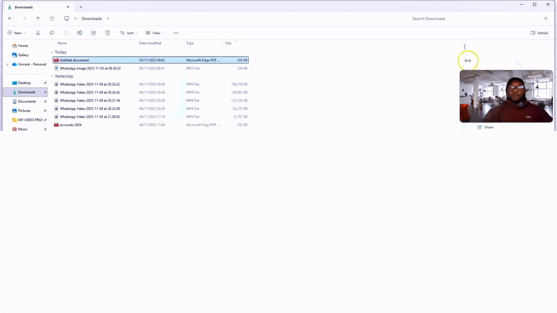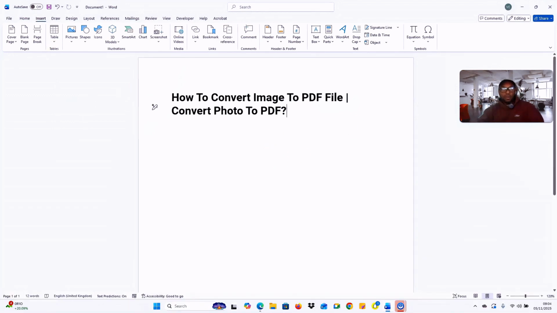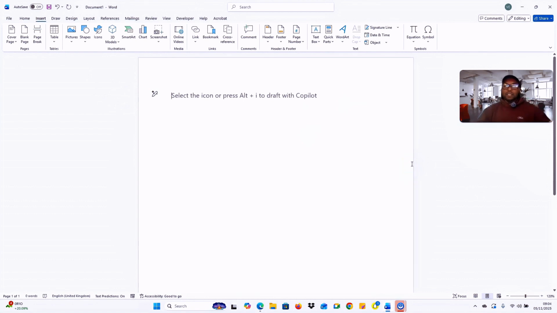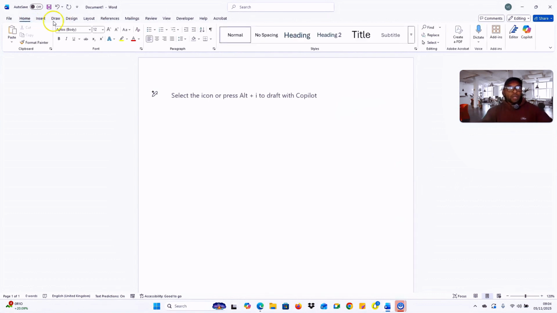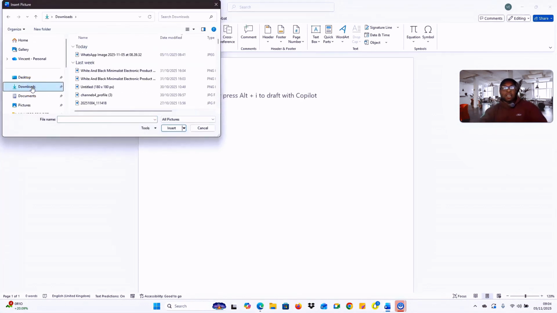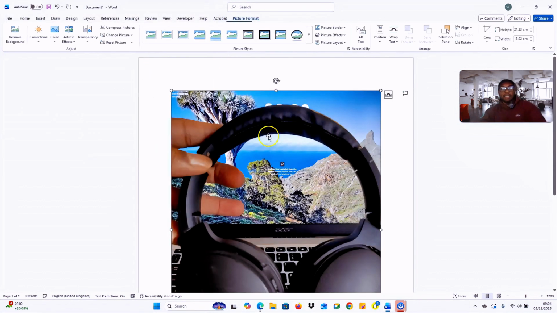Another way to do this, if you go to Microsoft Word. So this is Microsoft Word. So I'm going to delete this question. If you want to convert your image using Microsoft Word, then you go to the home, select insert, then go to picture, select picture. It will show you this device, generate an image, stock image, online picture. So you can get an image from anywhere. So we want to select this device. Then you go to wherever you saved the image. We want to select the same image, WhatsApp image, select insert.